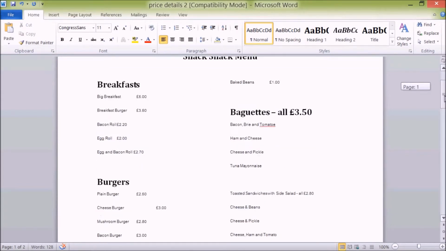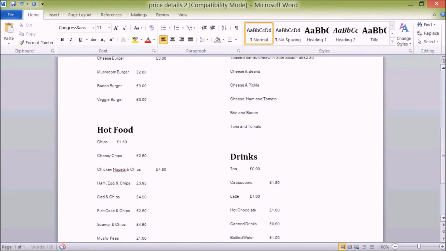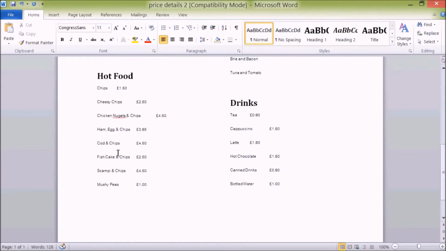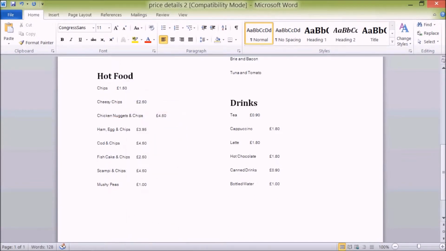And make sure you do these things. Don't just accept it because that's the way they've given it to you. They want you to have a look through and adjust it so it's properly professional. Looks right. Look, there's a typo. Nuggets. Always be wary with the ones with apostrophes in. A lot of people put apostrophes where they're not required. If in doubt, leave them out.